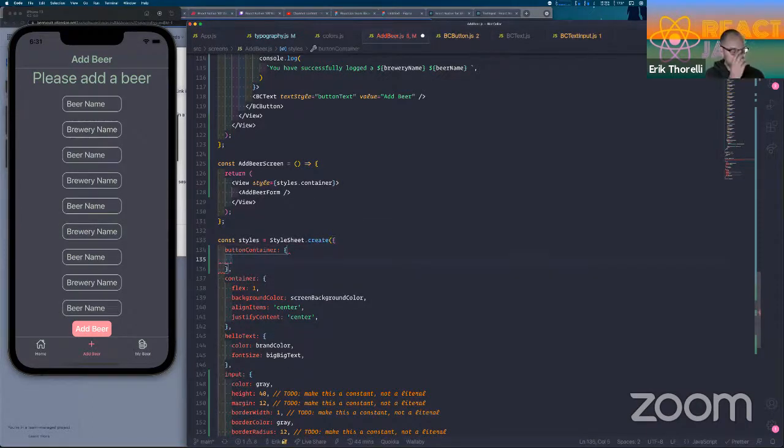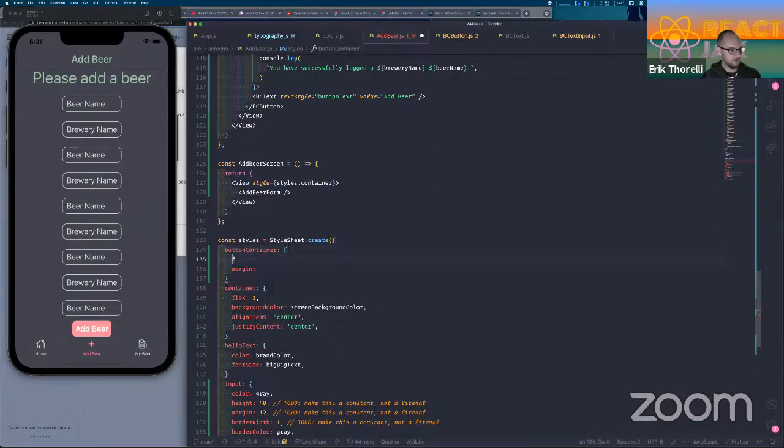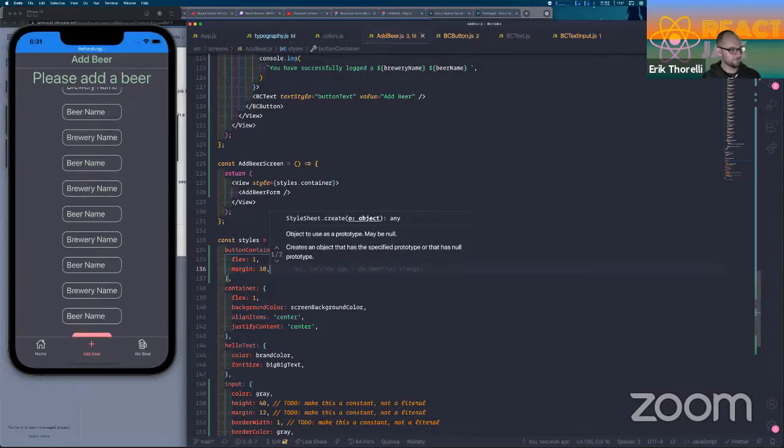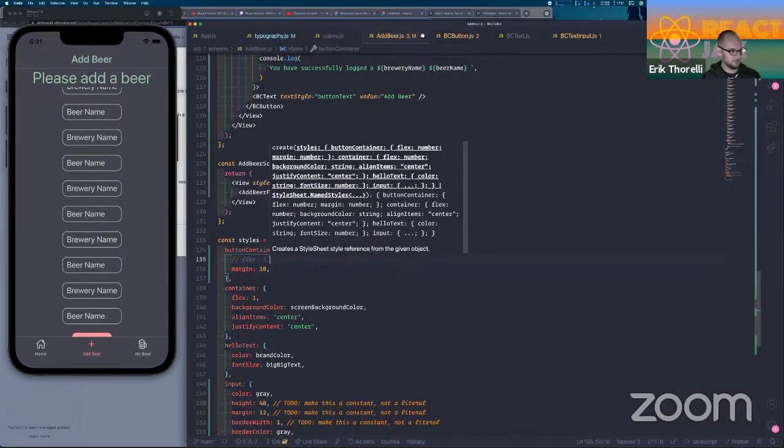And basically all I want to do for this button container right now is flex one, so it should always take up as much space as it needs. Actually, we'll deal with that in a second. And some margin. Should be good.